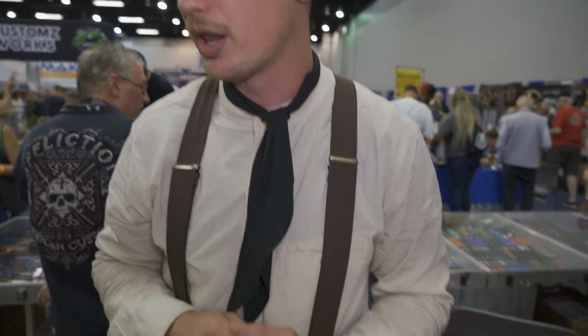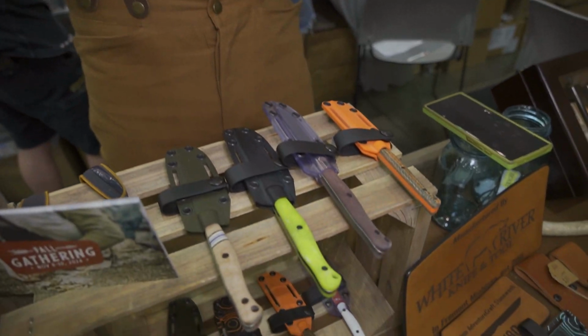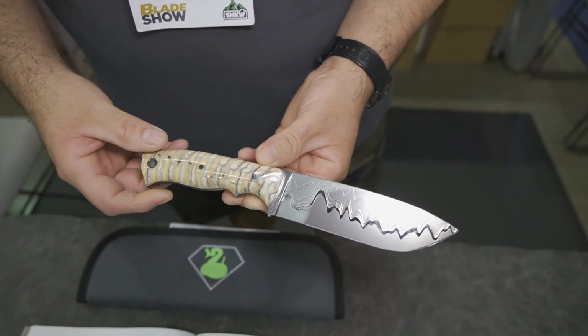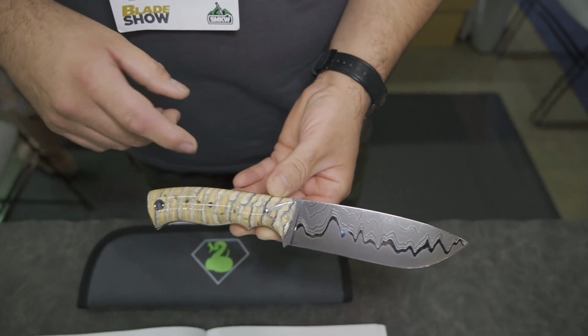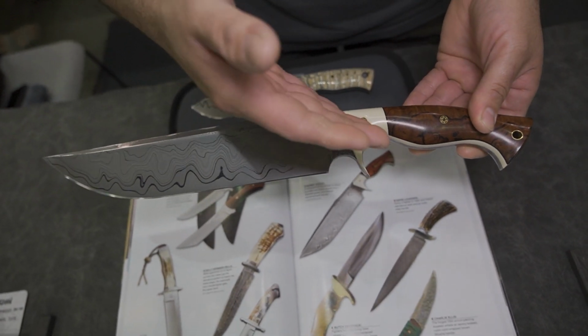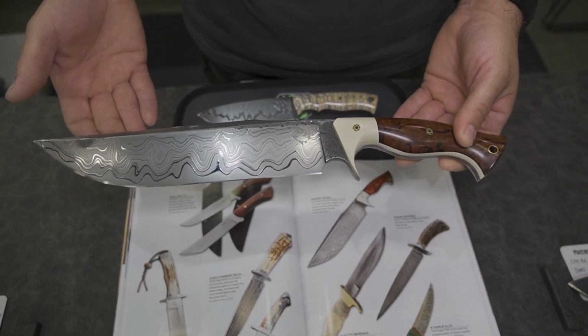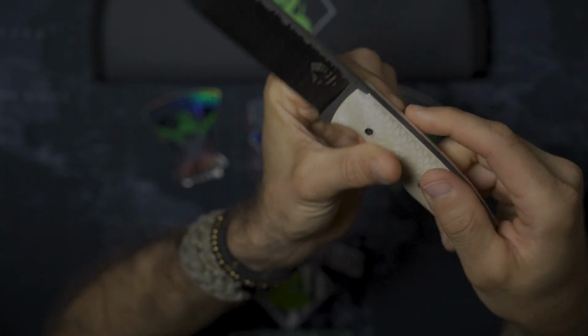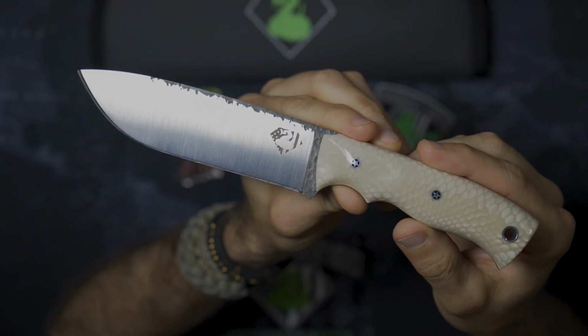I met Bobby at Blade Show 2024. I happened to be at the booth of Exodus Knife and Tool. Looked to my side and I was like, hey, I remember seeing you at the pit last night. I didn't know we were talking. Looked a little closer and I was like, oh wow, you are Diamondback Country Knives, and this is how this came to be. And so in today's video, a first look and impression of this Moccasin.